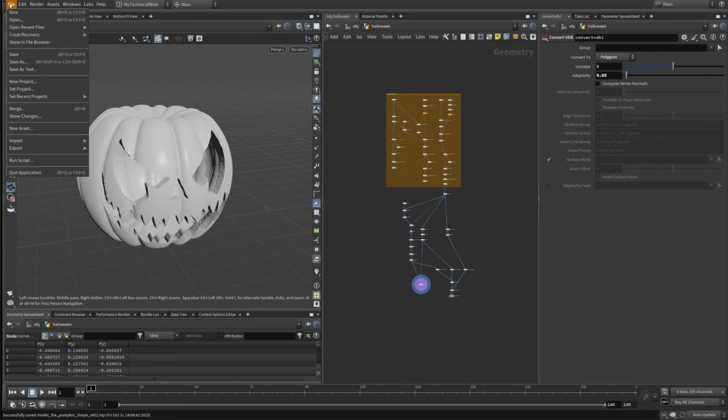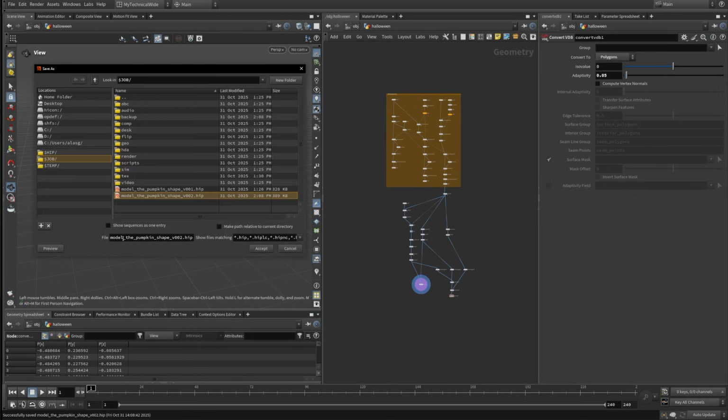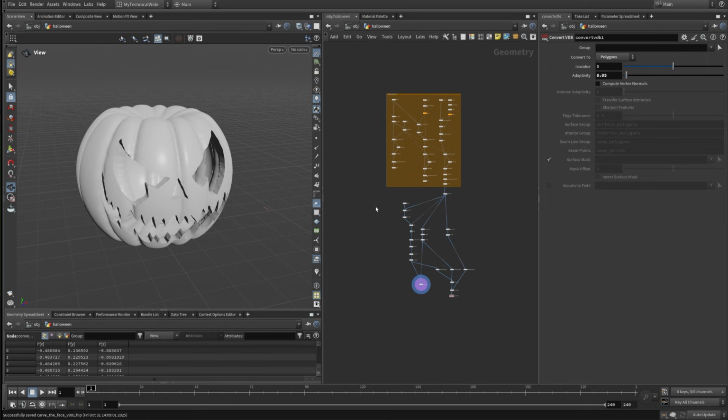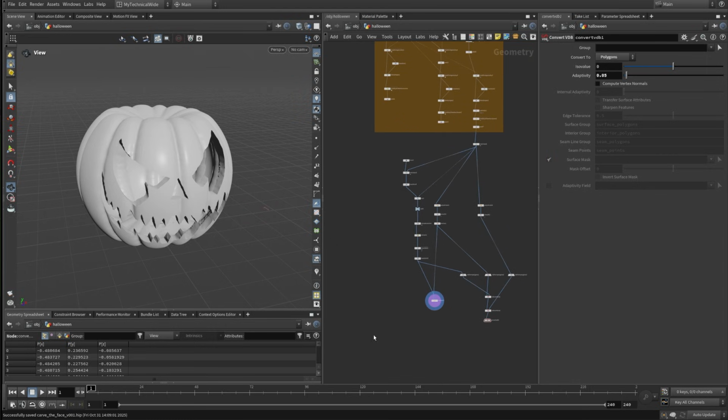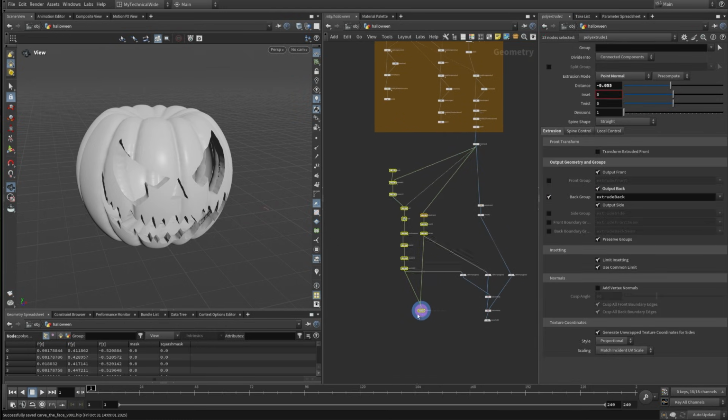And I'm actually going to name this file Save As Carve face. Okay, let's put this into its dedicated network box.